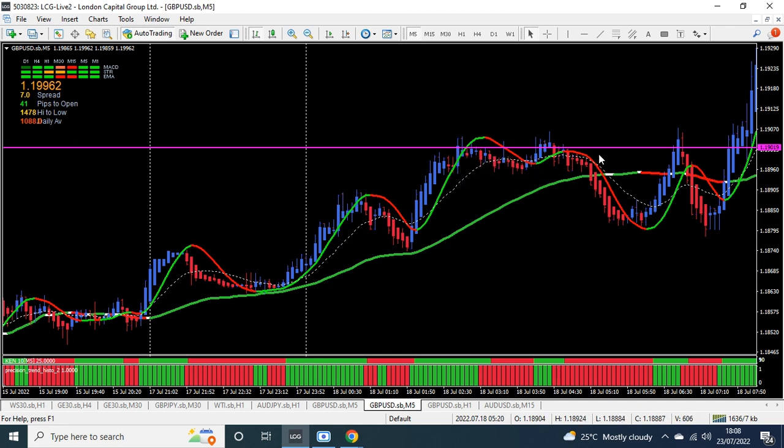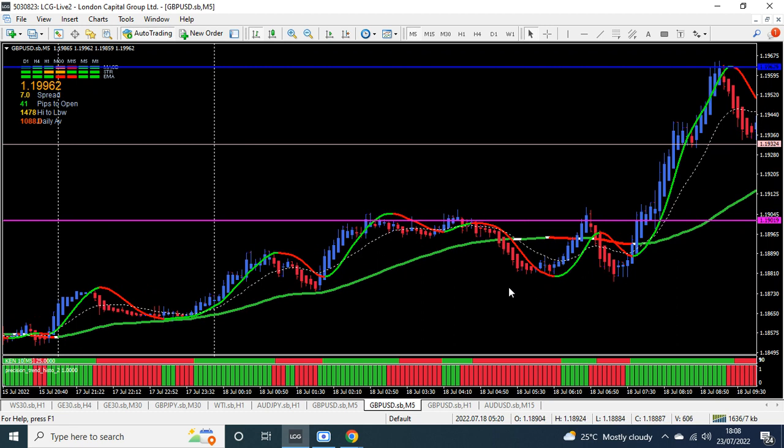Now there is a very interesting scenario at this area. Is this a valid sell signal? Because the signal line crossed below the 50 MA. The Fibonacci candle is red. All the indicators are red. Is it good to enter sell at this level? I don't think so. The answer is no, because the slope is toward the upside.